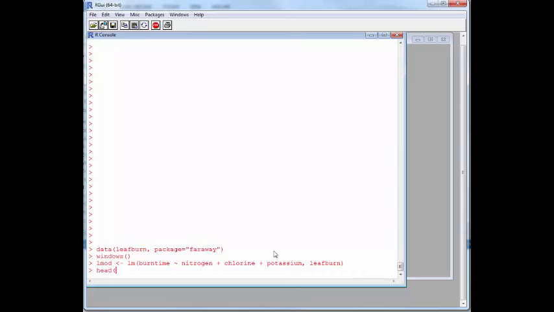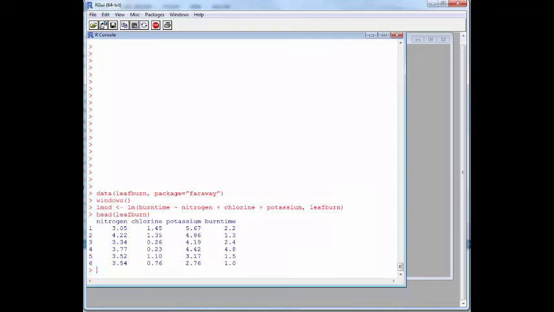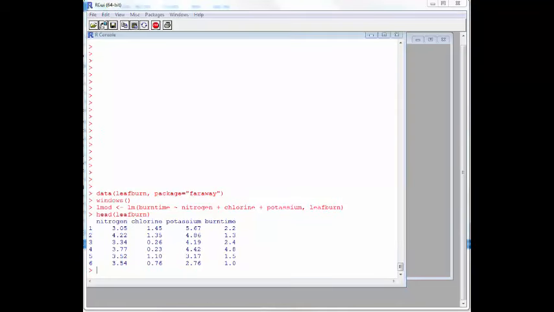And if you want to, you can take a look at what's in this data set. This data set has information on the burning times of some tobacco leaves. The predictor variables are nitrogen, which is the nitrogen content by percentage weight, the chlorine content by percentage weight, and the potassium content by percentage weight, and the burn time in seconds.